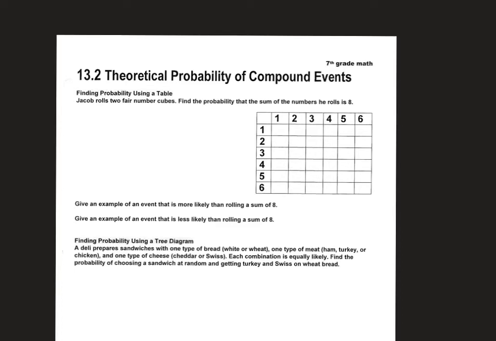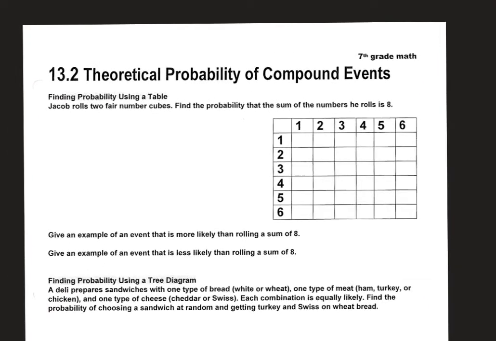So in this table, we're going to use this to come up with our outcomes. We did this in our little lab activity we did with the number game. So we're going to be adding these numbers together to figure out what their sum would be. Okay, so in my chart, I'm just going to add like 1 plus 1 is 2, 1 plus 2 is 3, 1 plus 3 is 4, 1 plus 4 is 5, 1 plus 5 is 6, and 1 plus 6 is 7. And you continue to fill out your chart.